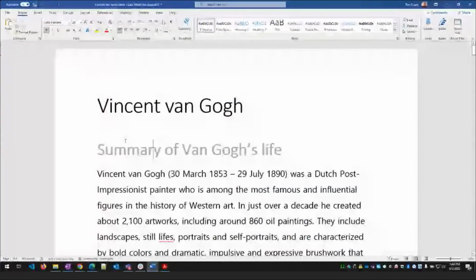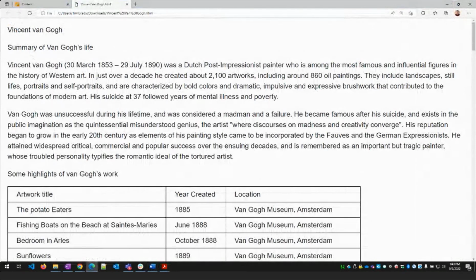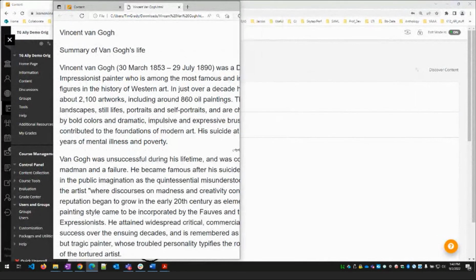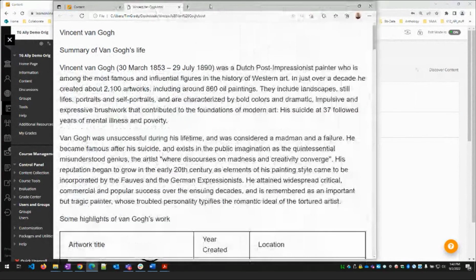It doesn't see this font increase and say, oh, I bet they wanted this to be heading level 1, and convert it into the H1 tag for HTML. So those issues aren't going to be automatically fixed, but it does resolve the color contrast issue. It is also responsive based off the window size that I make it. So again, it's going to be useful on different devices and automatically render based off the device being used.